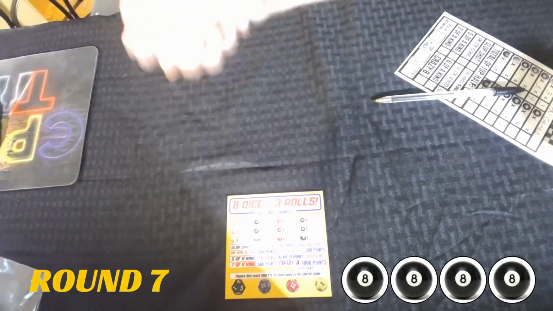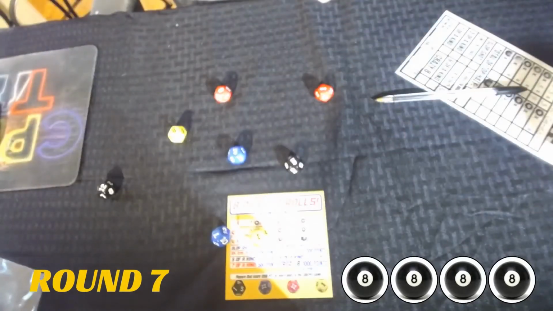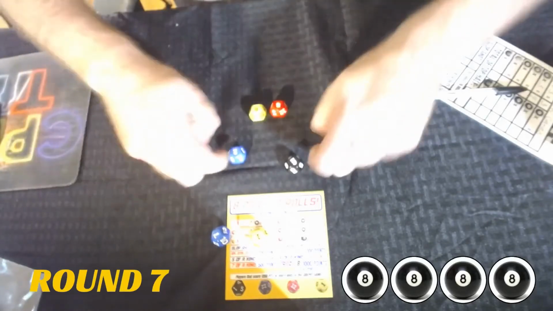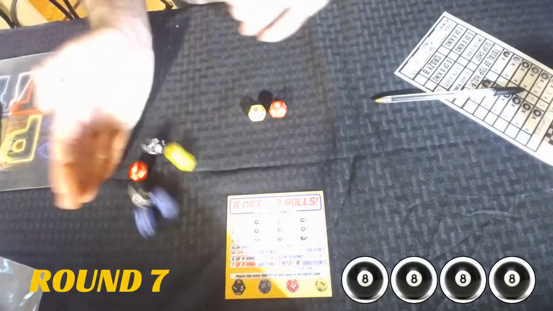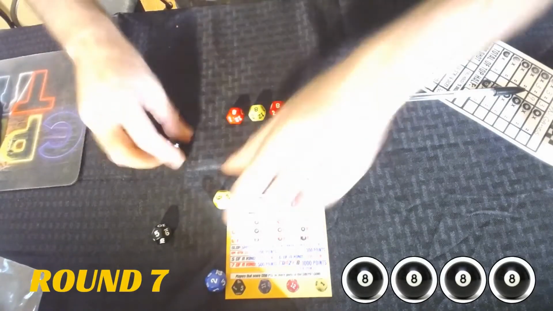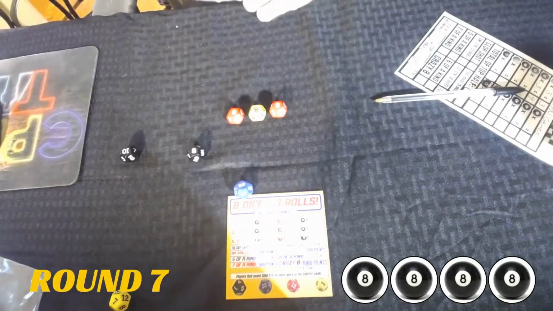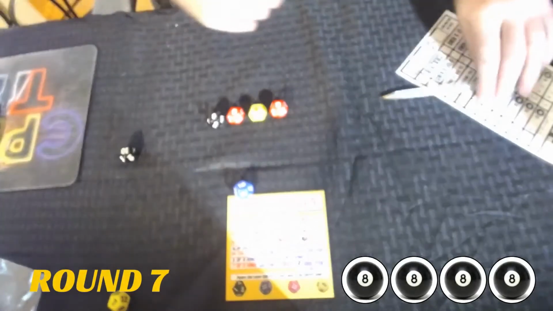Okay. So this is round 7. Let's see what we're looking at here. I'm going to go with an 8, an 8. I'm going to go with the 8s right now. So that's roll number 1. Roll number 2, I've got another 8. And this is my last roll. I'm going to go with 4 8s.